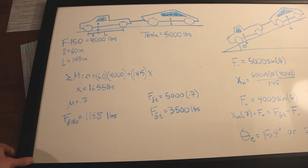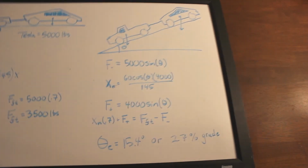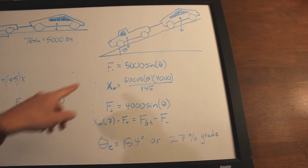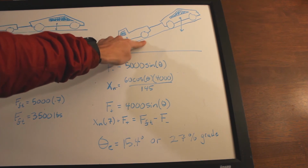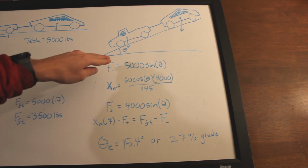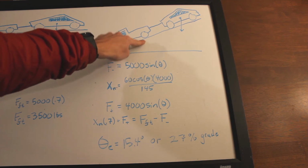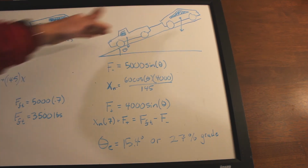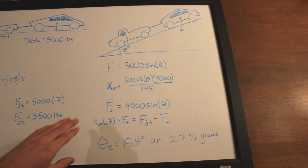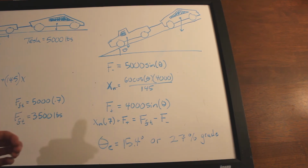Okay, I wanted to go into one other thing about the hill. So Tesla made this big deal about how they are pulling the F-150 up the hill, so it makes it even harder, right? Which is true, but at the same time, because it's on a hill, there's technically less weight on this back wheel, even less than there already was. However, the ratio between the weight that you're losing on this back wheel and the force that you're gaining by gravity wanting to pull the car downhill is very small. So the gravity has a much larger effect on it. So yes, Tesla is right in that it is harder for the Cybertruck to pull the F-150 uphill.